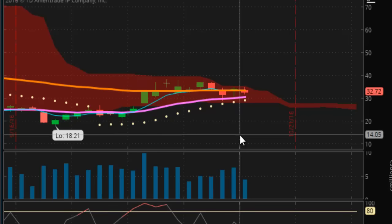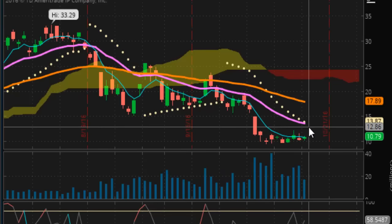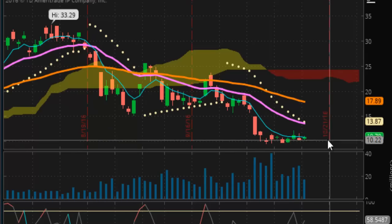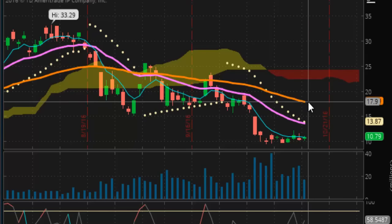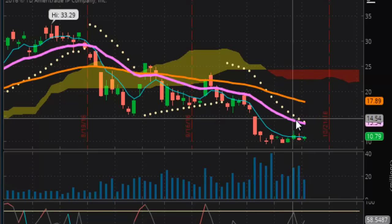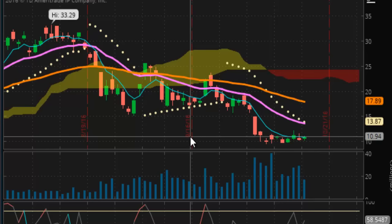Let's take a look at JNUG to see if we're getting any clues there. It's in pullback mode — it's bearish on the daily chart, broke last week's two-week support, and here you are at the $10 handle. The question is: are we going to see a break of first resistance at $13.87, second resistance at $17.89, then the air pocket to the bottom of the Kumo cloud putting you back up towards between $22 and $25? That's why we take a look at the pulse waves and let that determine what we do.